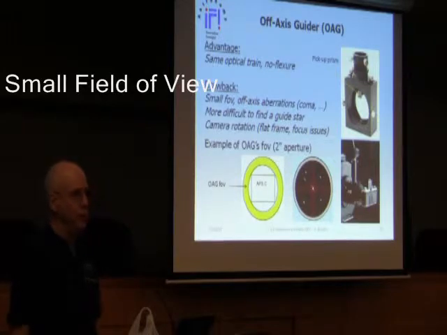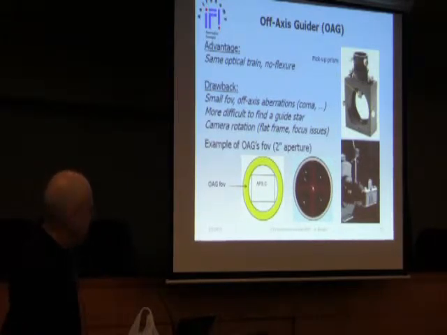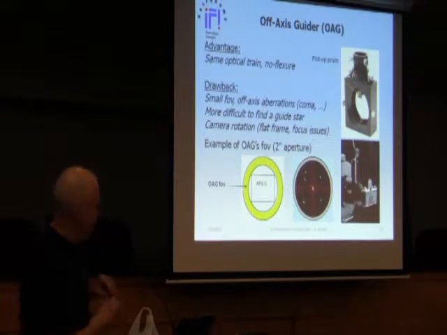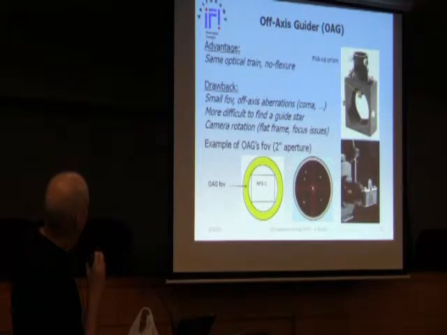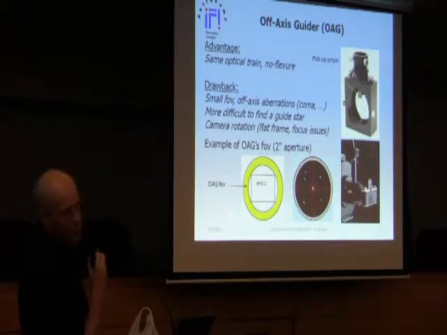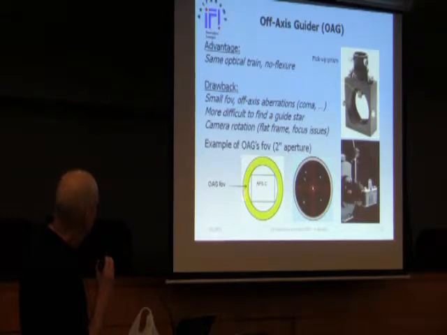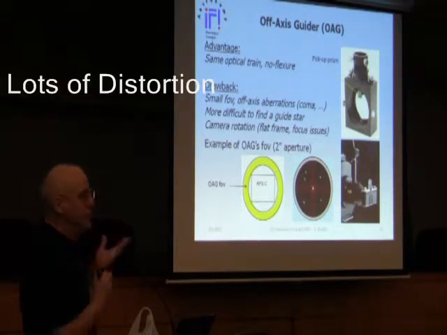Because it's off-axis and because the chips become bigger and bigger, you will eventually have to look for your guide star in this donut-shaped field of view here. This is an example for a 2-inch diameter back focus, visual back. You see a standard APS-C chip, which is what you have on a DSLR typically. But then you will have to look for the guide star in this yellow donut, because you have a pickup prism looking at this place. You don't want to cast any shadow on your imager. So you are off-axis, this is the name, right?